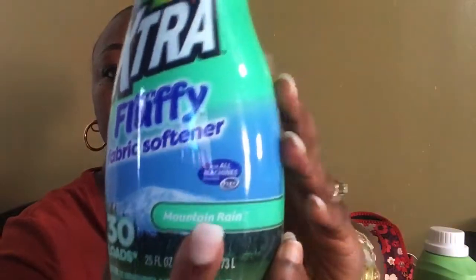So this is the extra nice and fluffy fabric softener. It says for all machine types, so HE. So this one doesn't really say HE on it. This fabric softener doesn't say HE, but the newer ones now they are having the HE on them now, which is a good thing right here. They're having that on there. So this is the Mountain Fresh.